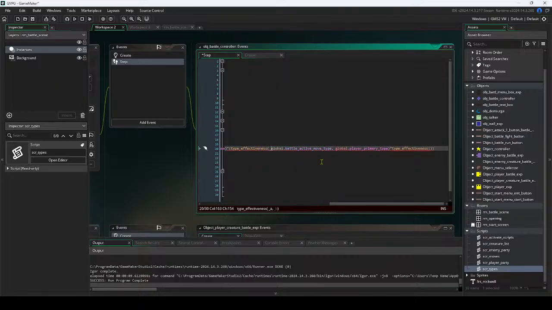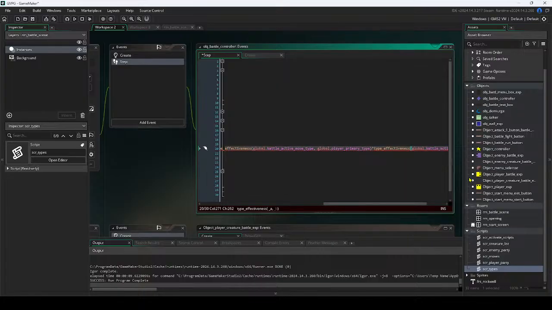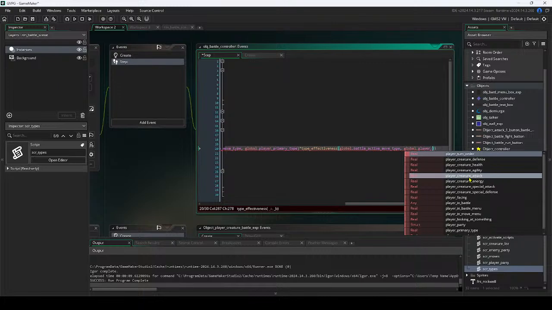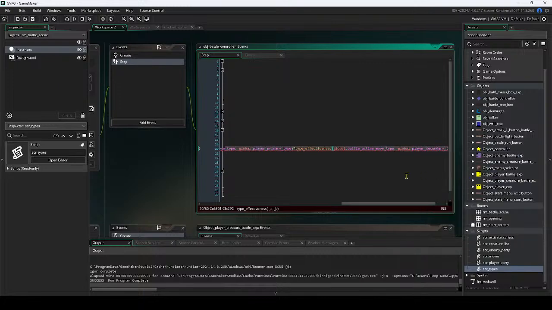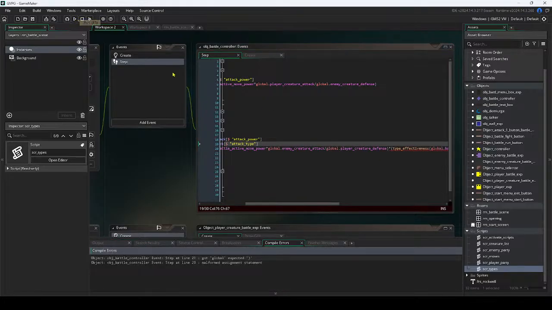Just need to be like underscore. Like so. Just global dot additive type, global, or secondary type. Global expected. Oops, something went wrong with parentheses, I think.